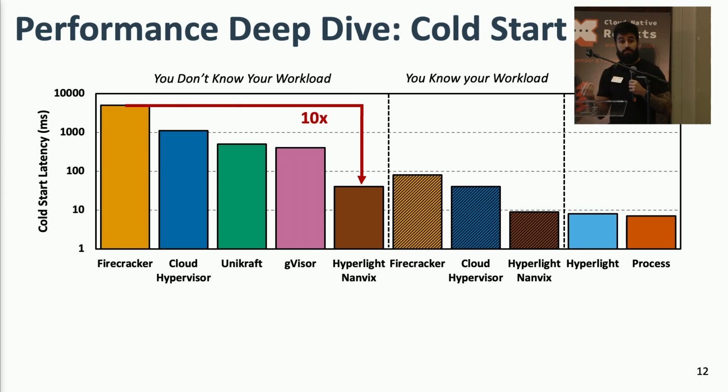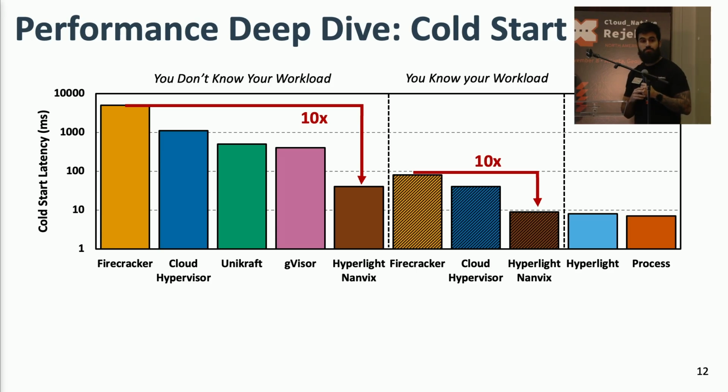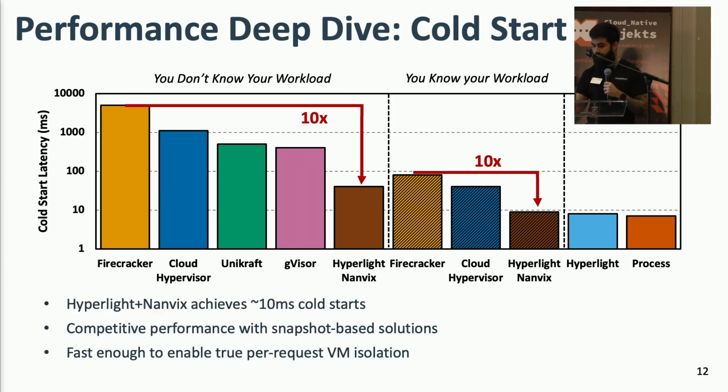So when we do that, we are not even paying the cost for restoring the system VM snapshot, and we are just spinning up Hyperlight VMs that are more capable. And again, in that scenario, we can provide a 10x improvement over Firecracker. And interestingly enough, if you compare Hyperlight Nanvix with vanilla Hyperlight, or even a process, say that you are spinning up a process in Linux, we are very close to that, and giving you this virtualization isolation for your application. So basically, Hyperlight Nanvix does offer these additional benefits.